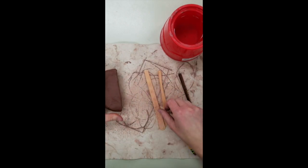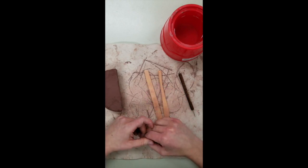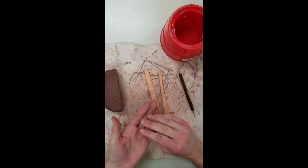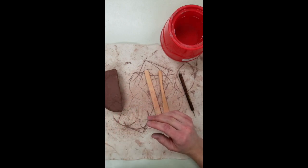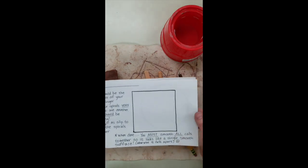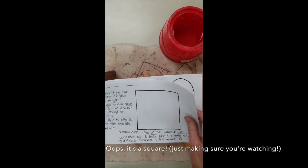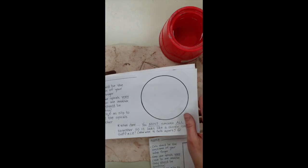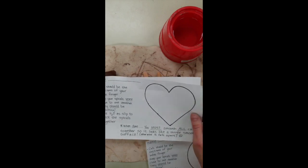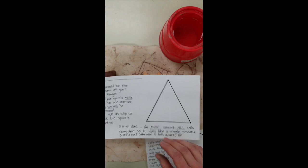This year you're going to be building a clay tile — a slab tile with coil construction. You're going to have four options as far as what shapes you can use: one option is a rectangle, so you'll build right here on this piece of paper. You could choose to do a circle if you'd prefer, there's a heart shape, and last but not least a triangular shape.